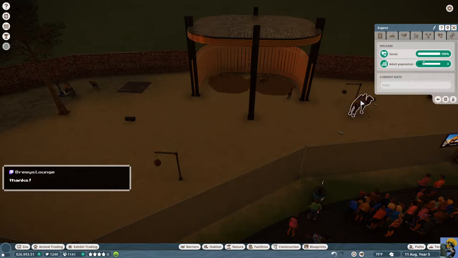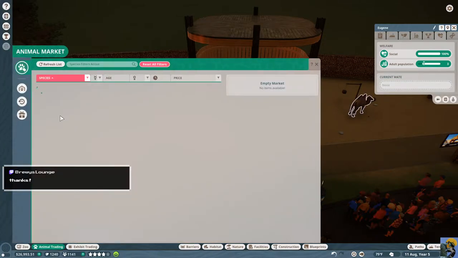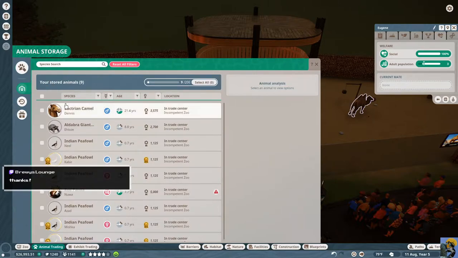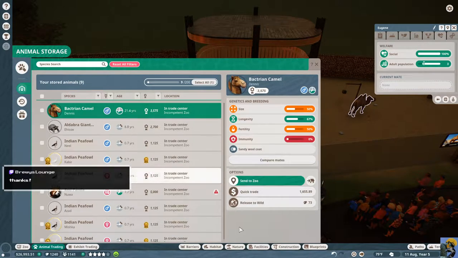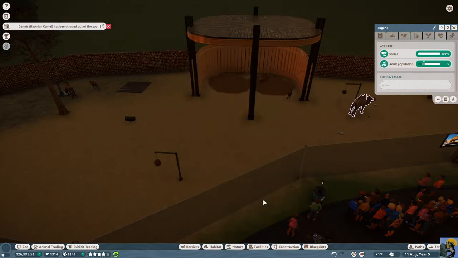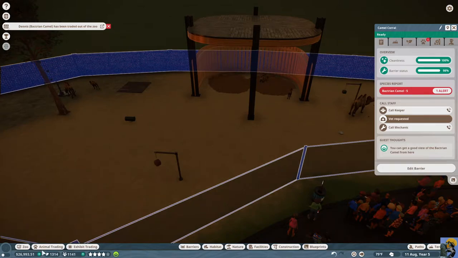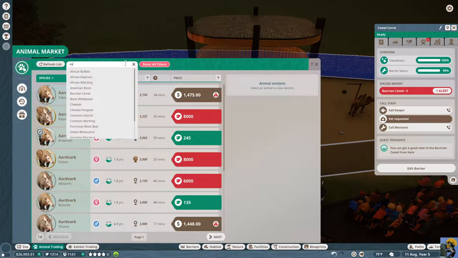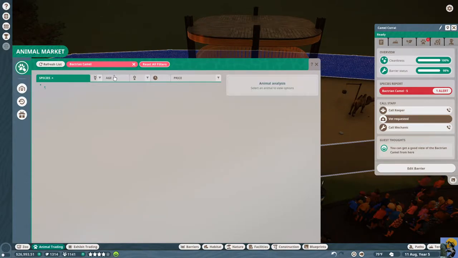So what we can do is go to animal trading, and we can look for Dennis. Dennis is a male, and I can release Dennis for 73 conservation points, and I think I will. I'm just going to release him to the wild and say, Dennis, thanks so much for being a part of our zoo. And then we're going to get some more camels. We're going to go back to animal trading. We're going to go to the market. We're going to research. I want camel. And we want female camels.